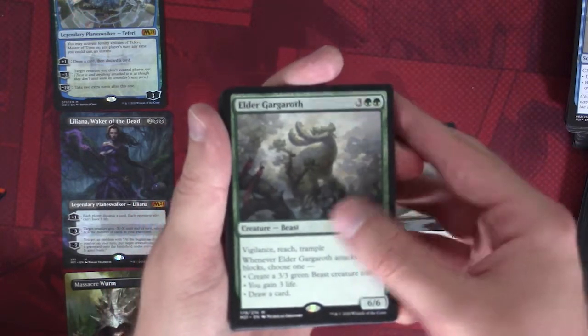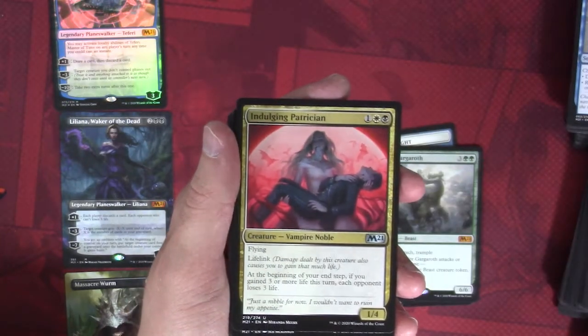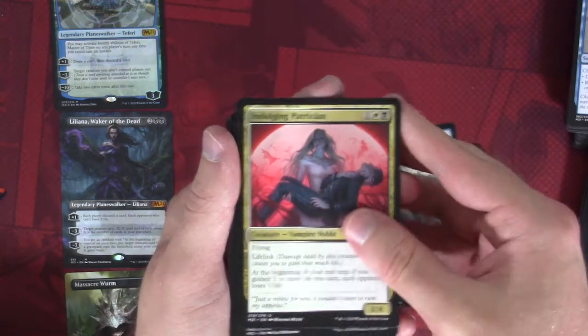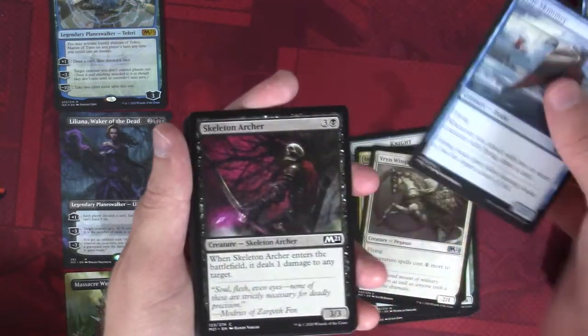An Elder Gargroth. Indulging Patrician, Flying, and Lifelink. Wow. Beginning of your turn, if you gain three or more life this turn, each opponent loses three life. That's pretty great. Avern Wingmare. Heck yeah. A Tide Skimmer.